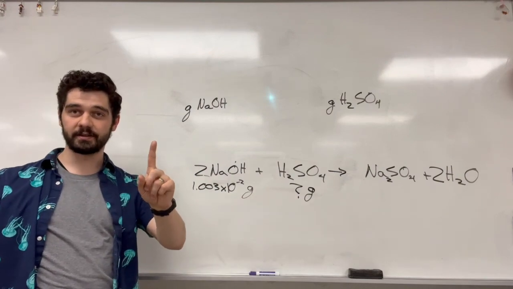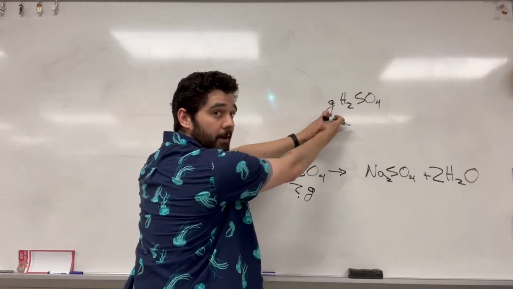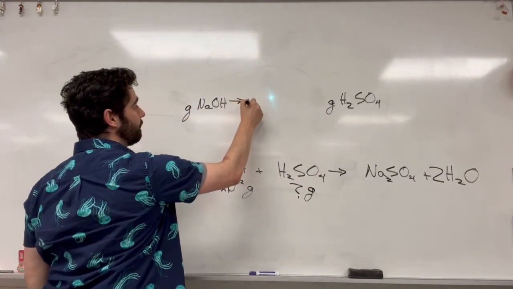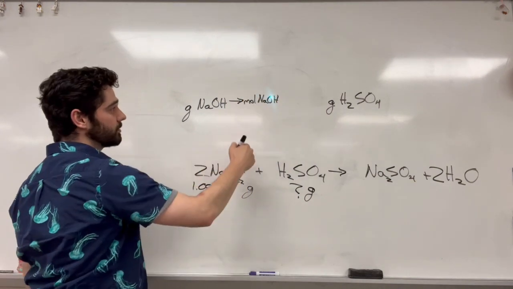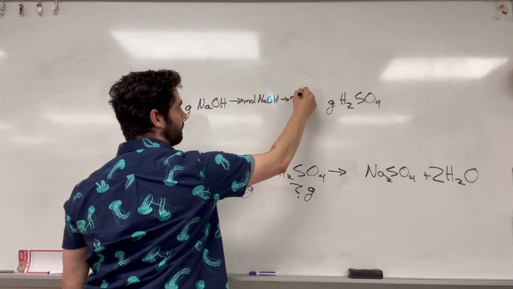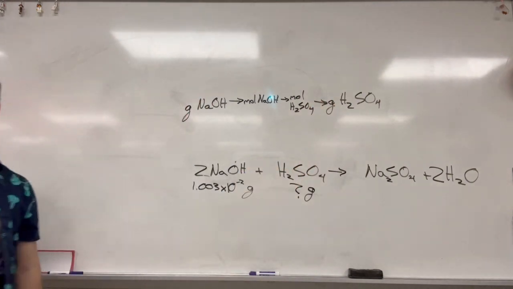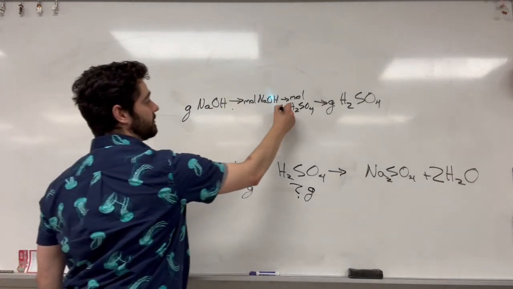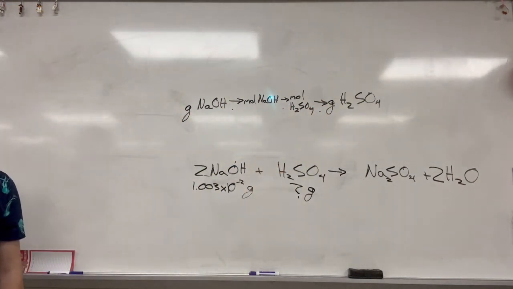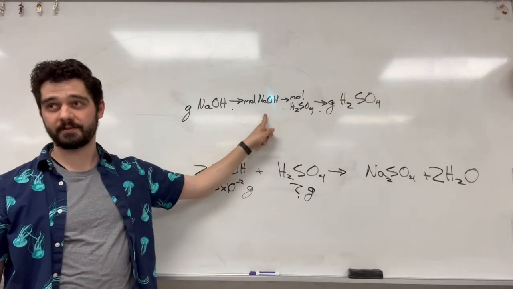So here's the kicker. This is going to be in all caps at the end of this slide. In order to go from compound to compound, you must go to moles first. I have to go to moles of sodium hydroxide, then I can go to moles of acid, then I can go to grams of acid. That's like 3 steps all on its own. It is not 2 to 1 by mass. It's 2 to 1 by the number of particles.